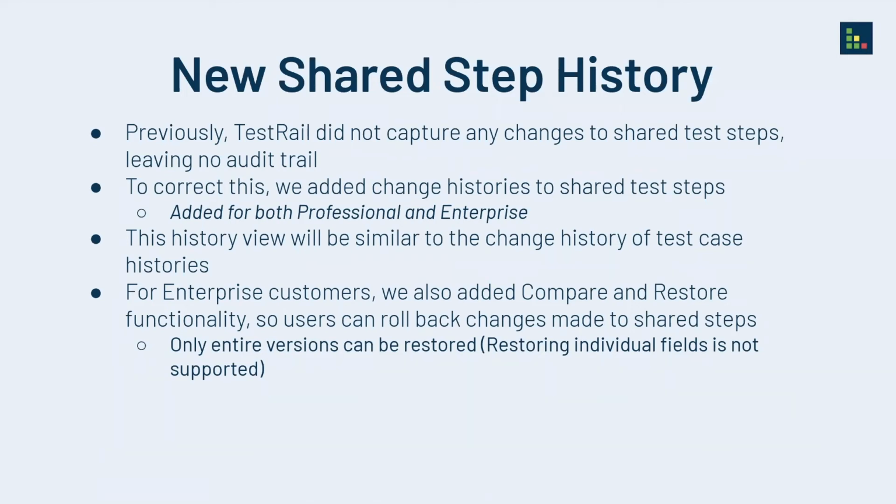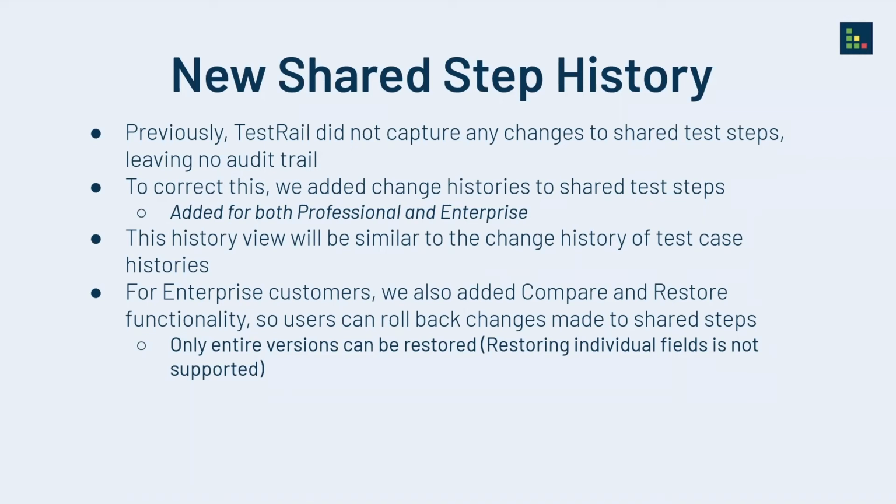For both professional and enterprise, we added change histories for shared test steps. For professional users, the view will be similar to the current view for test cases. When you view the history, you can just see a list of changes to your shared steps. For enterprise users, we've added a little bit more: the option to compare and restore different sets of shared steps.